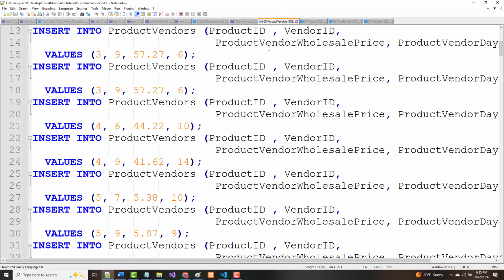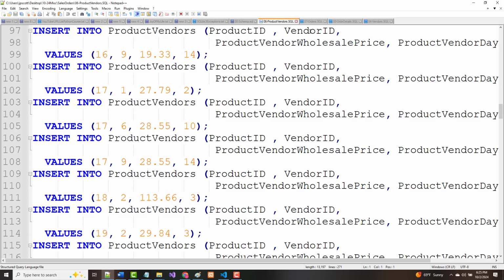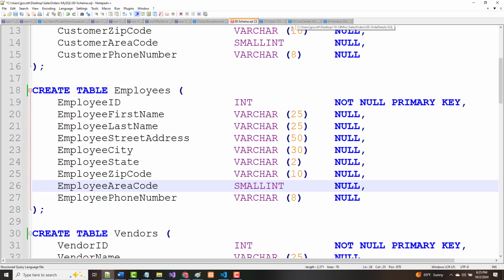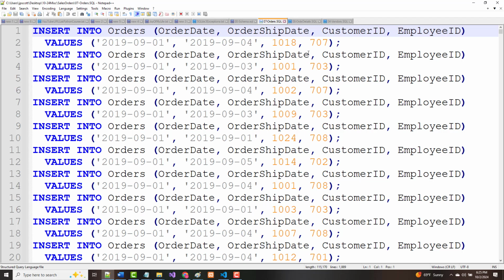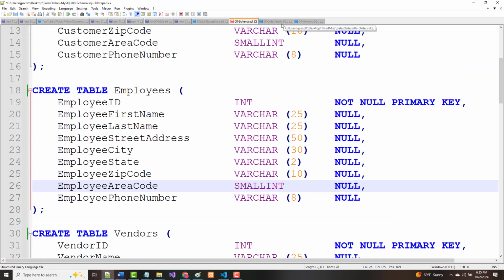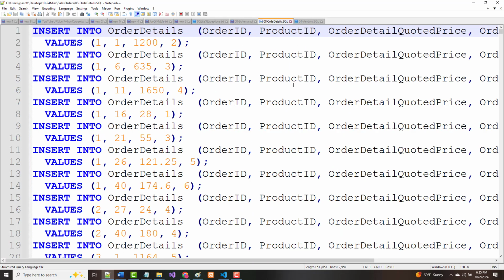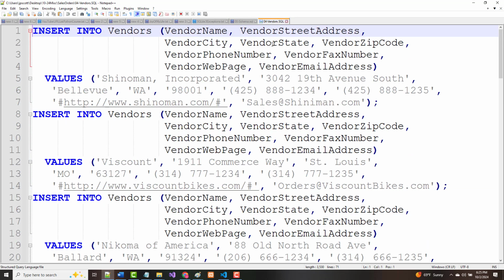We have about the same number of product vendors. We have, I think it's about 930 some odd orders, of which there are about between 3,900 and 4,000 order details. So these are the details that make up the orders. And finally, we have about 10 vendors.